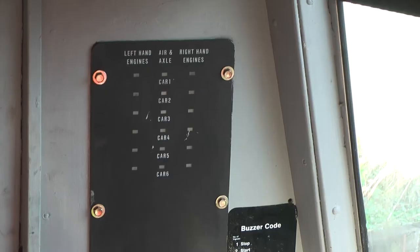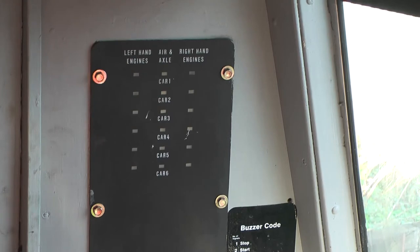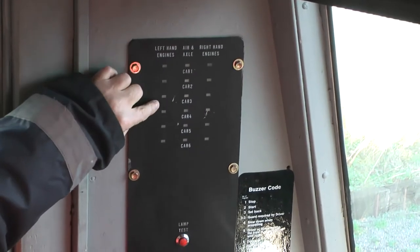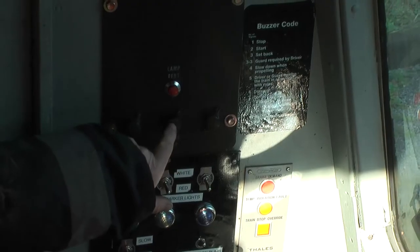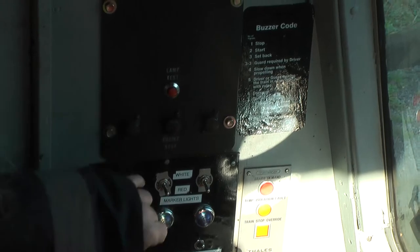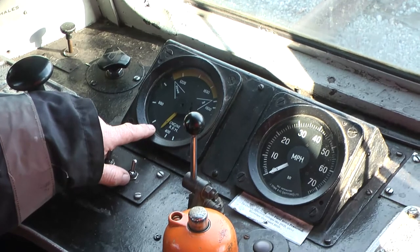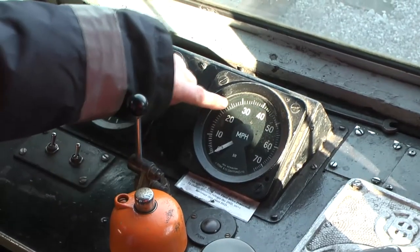This panel here indicates how many engines we have running. As I said, today we only have two running out of the four. When we put our key in, these will light up. That tells you how many left-hand engines you have, and that tells you how many right-hand engines you have. These buttons here, that starts the left-hand engines, that starts the right-hand engines, and that stops all the engines. That's our rev counter. The engine's ticking over just over 400 revs. That's our speedometer.